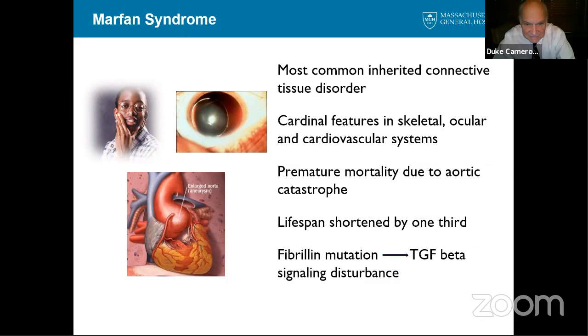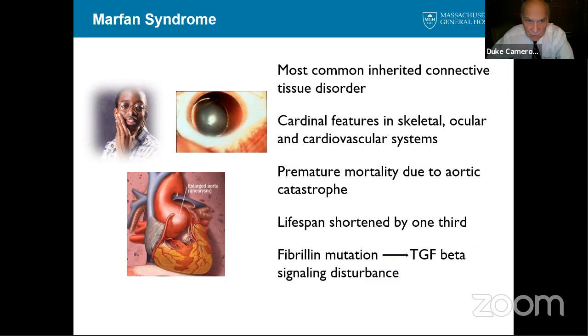We've known since the 1990s that this is associated with a fibrillin mutation on chromosome 15, but only in the last 15 to 20 years have we appreciated that that fibrillin mutation actually has a greater impact, not on the structural integrity of the aorta, but rather on TGF-beta signaling. It leads to a very high excess of TGF-beta in the tissue, which leads to most of the morphologic features of Marfan syndrome, not just the aortic aneurysm.